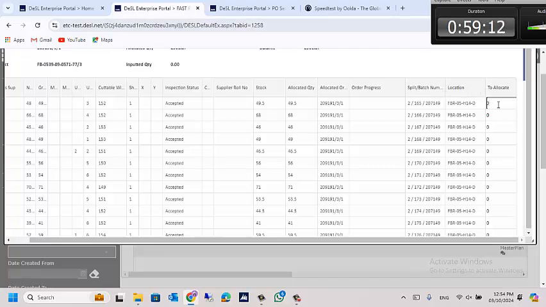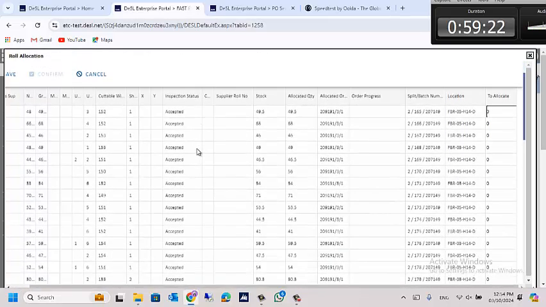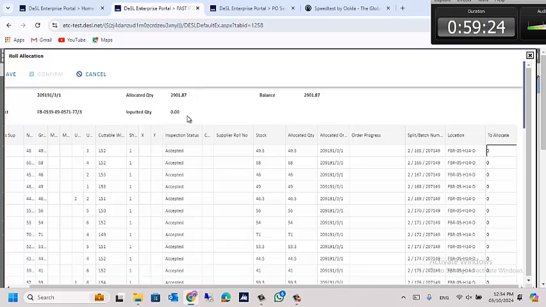Can you export all to Excel and hide? If you want to hide, we can export this screen to Excel. No. Really? Why do you want to export? Everything is here. Why do you want to export?